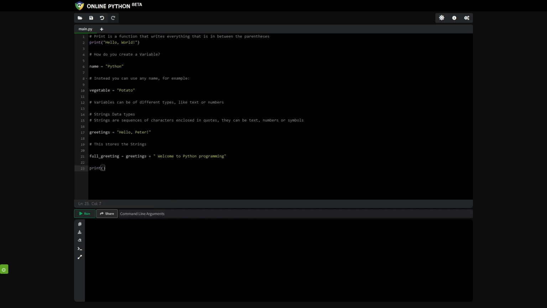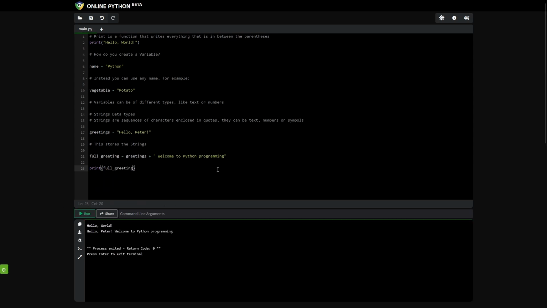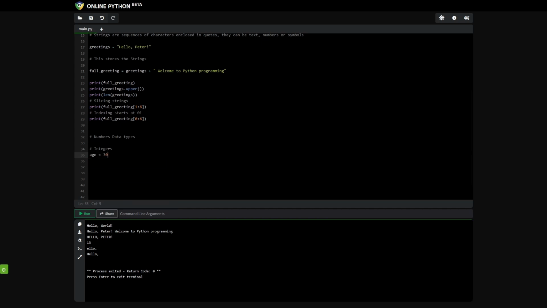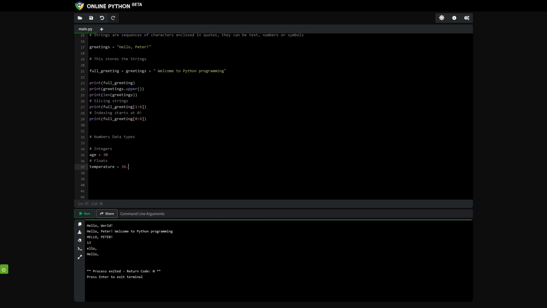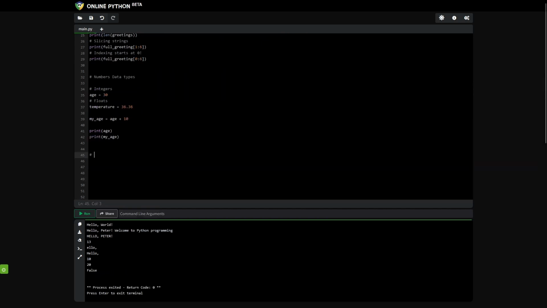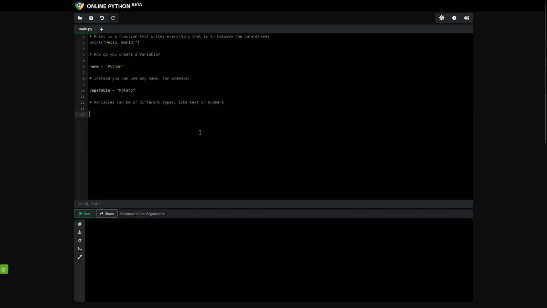We also delved into various data types that these variables can hold. Strings are used for text, allowing us to store words and sentences. Integers are used for whole numbers like 10 or -5, while floats handle decimal numbers, allowing for more precision, such as 3.14 or 0.001. Finally, we talked about booleans, which are used for conditions and can only have two values, true or false. Additionally, we discussed proper variable naming conventions, emphasizing the importance of using descriptive and meaningful names to make your code clear and easy to read. These basics are essential as they form the building blocks for everything we'll do in Python.